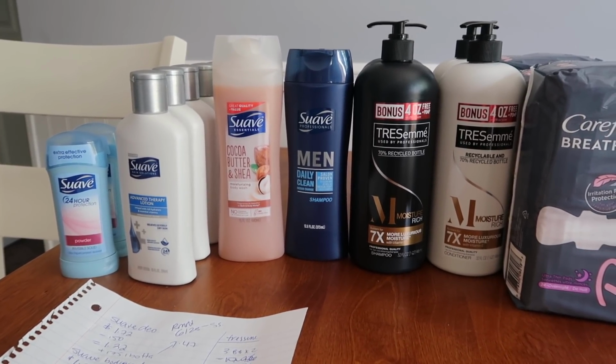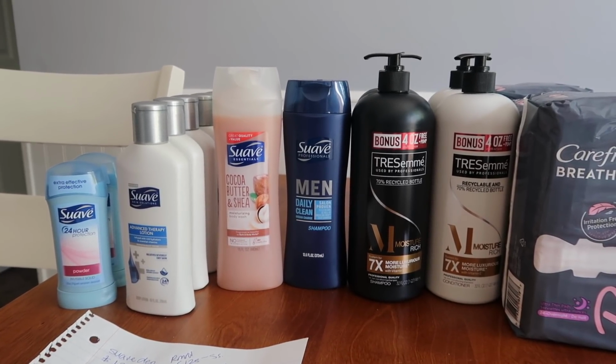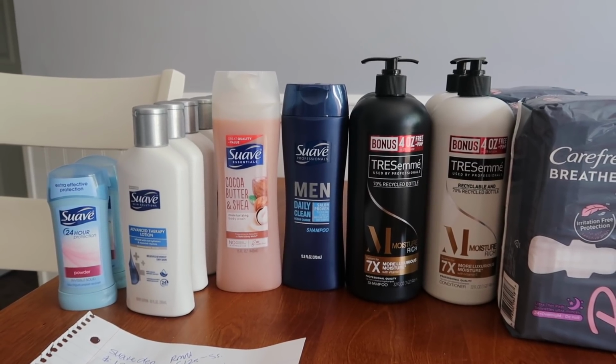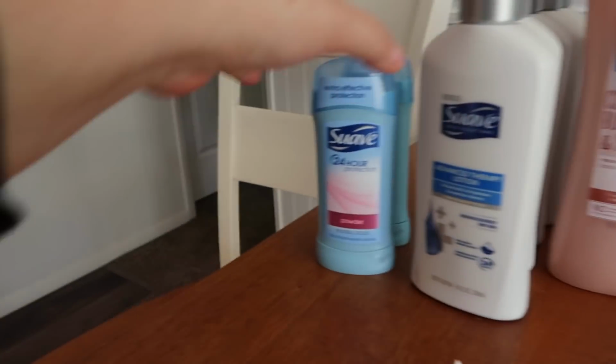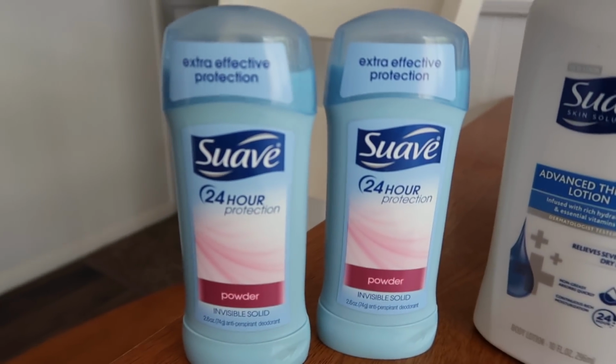So, I mean, how exciting is that? There was a little rebate too, I believe it's $1 back when you do 12 rebates, like a midweek sort of thing. So I did a couple today and yesterday, so it was an extra $1. Why not? But this is mostly Walmart. So again, I did this over 2 different shopping trips.